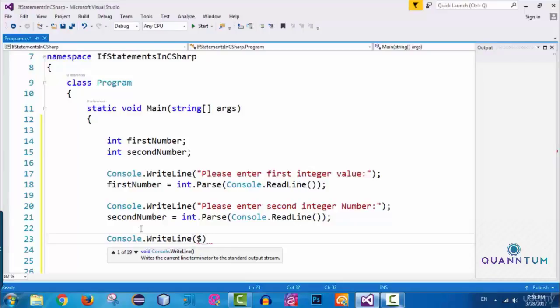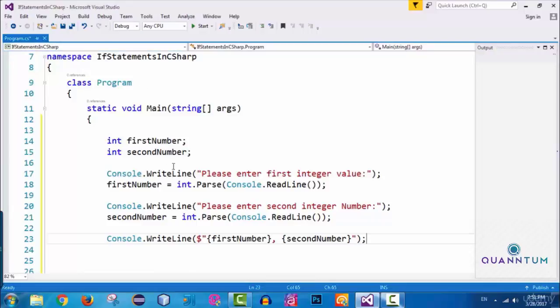So $, and then I put two quotes, and inside the quotes I can put a pair of curly braces, and inside the curly braces I can refer to the name of my first number variable, and then I put a comma, and then I put another pair of curly braces, and inside these curly braces I put my second number variable. And finally, I put a semicolon at the end of my statement.